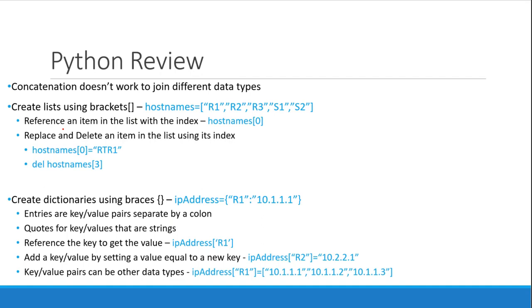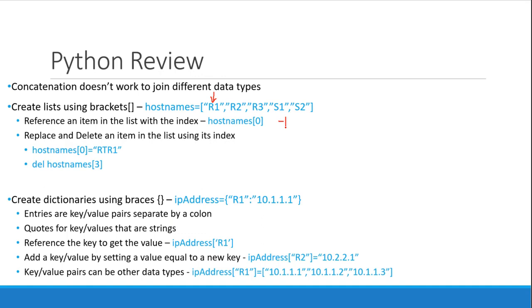When we want to reference an item in a list, we'll use the index to do that. So the example here is host names 0. That's that very first value in our list. So the first value in our list, its index number is 0. If we want to get to the last value in the list, we know that our list is 0, 1, 2, 3, 4. So we could use an index value of 4. Or we could use an index value of -1, if we say we don't even know. Like 4 is easy enough, right? But if our list is really long and we want to get to the last value in our list, we can use a -1.